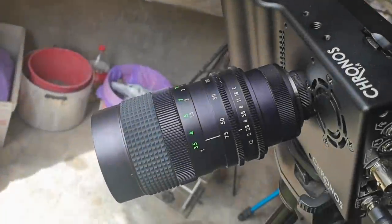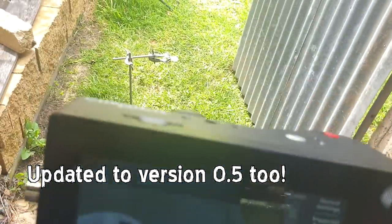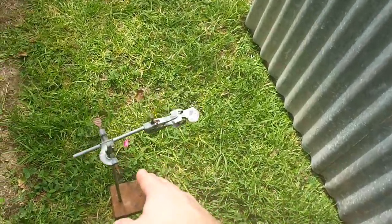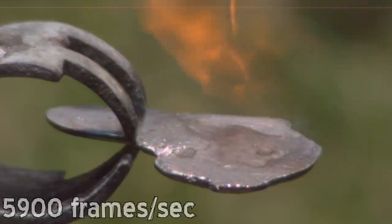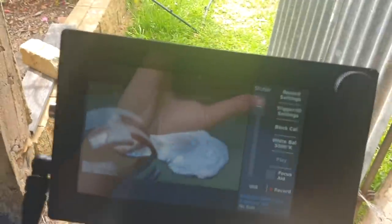Finally filming with the zoom lens and it's an absolute delight. That's a safe distance between the camera and the thing I'm trying to film, which is giving off perchloric acid fumes, so it's nice that the camera can be quite far away. It's again some really nice shots. There's a lot of effort to focus it and get the lighting right, but the shots are definitely worth it. I'm not putting it out in the sun as often because it gets quite hot, but here in the shade filming in sunlight it's perfect.